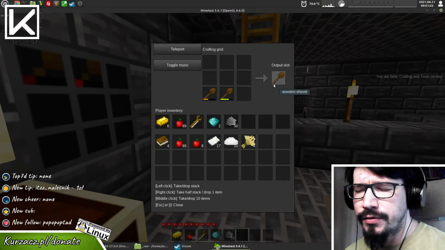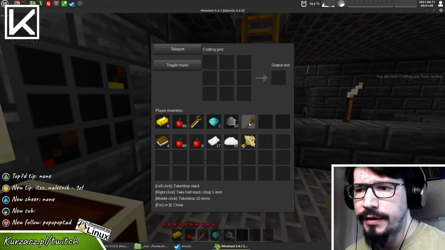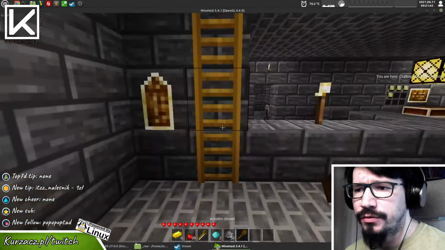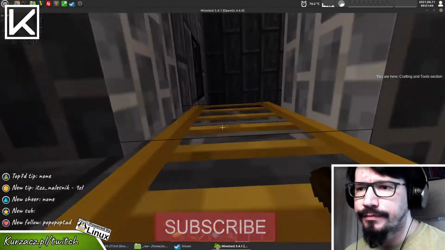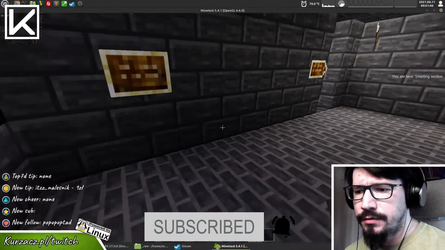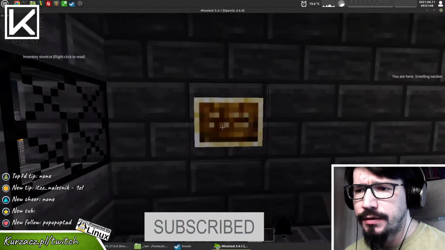And if you see a tool without this colored bar on the bottom, it's fully repaired. It will be helpful to use in future. We have smelting here.